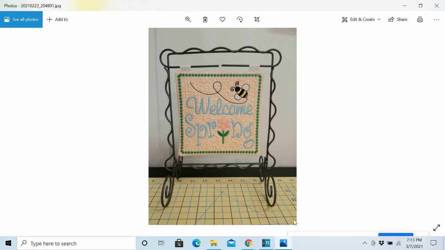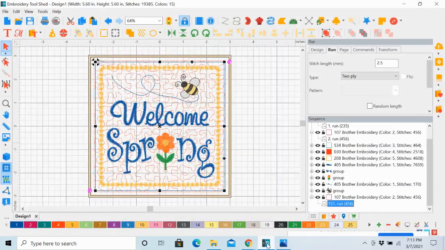Just so you know, I have instructions on how to sew this and the design that I created, and also the C2S file uploaded to Sessions on Software. It's already uploaded to the Dropbox, so you can download that, and it has the sewing instructions if you need them. It also has the cutting instructions about how to make your fabrics and everything. So that's already up on Sessions on Software, under Welcome Spring.